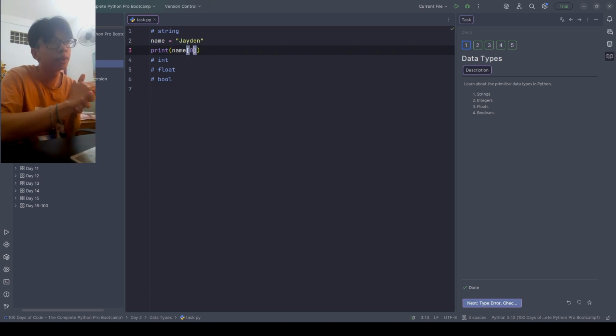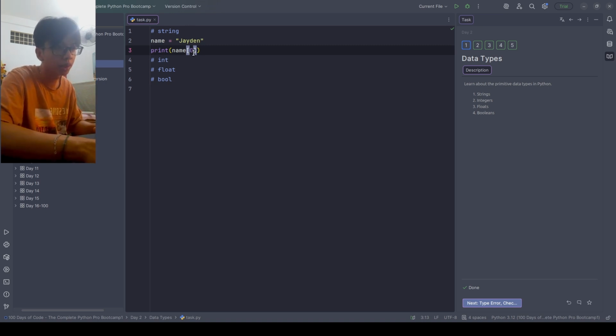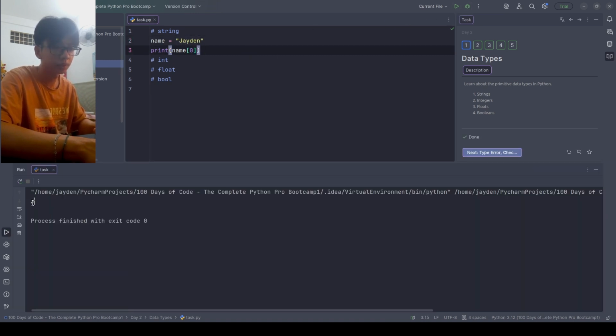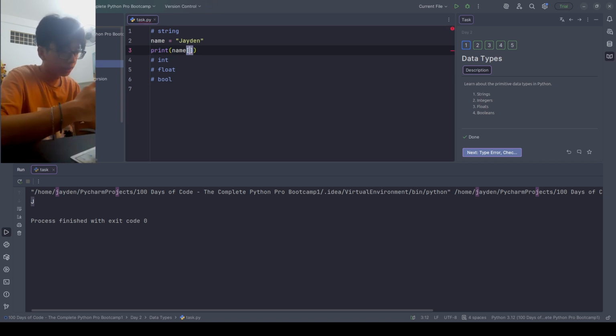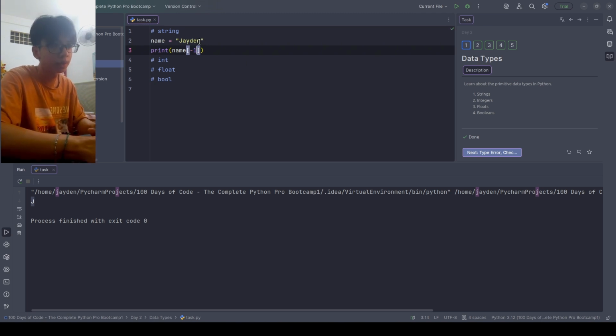Almost everything in programming starts from 0, so we put 0 here to get the first letter, J. And we can also pass a minus index like this to get the last letter in the string, the letter N. And this is called subscripting.